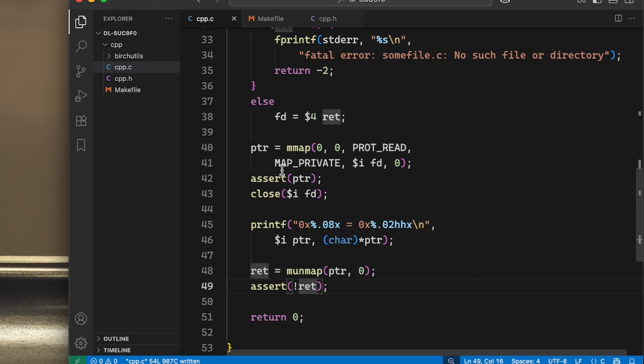I just checked if this was positive, but actually we need to make sure that pointer is positive and that pointer is not less than 0. Can it actually be less than 0? Isn't that pointer unsigned?